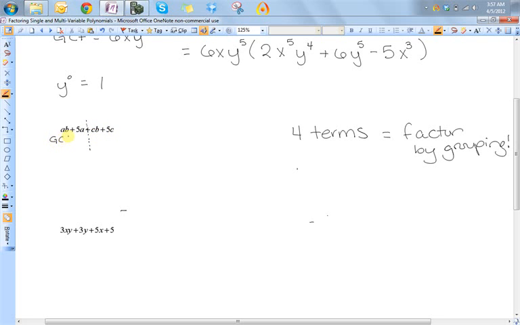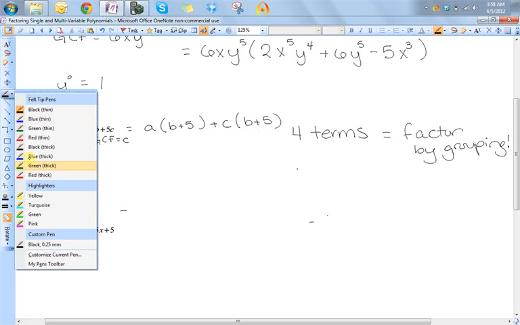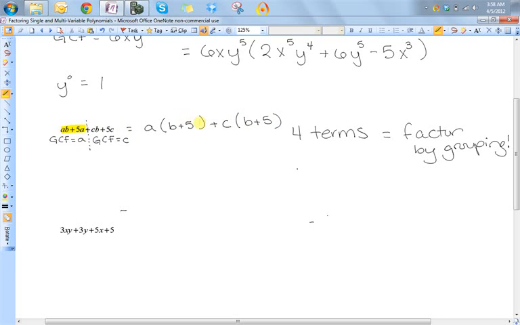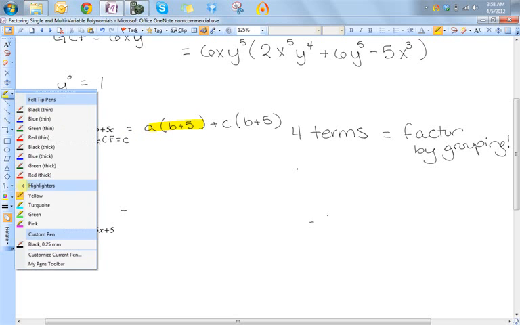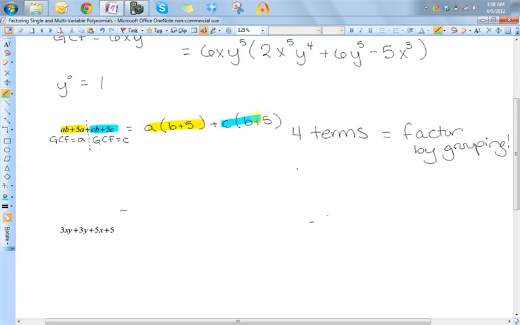The greatest common factor in the first set is an a, and the greatest common factor in the second set is a c. So do a times some stuff. I just need to factor out the a from each of these, so it's just b plus 5. And then plus c. Now let's do the second part. I said I can factor out the c, so I've got that. If I factor out the c from that, I'm left with b plus 5. So all I've done is rewrite this piece here like this, and this piece here like this.